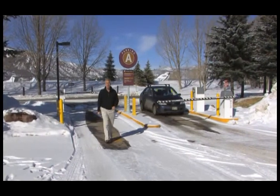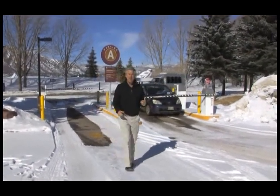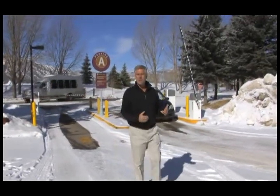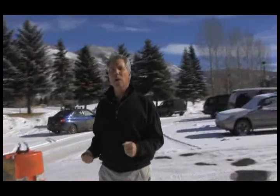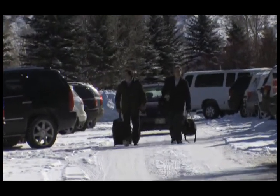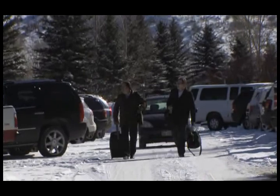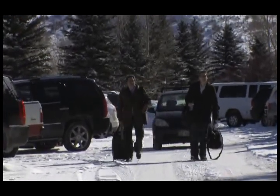Well, we've moved over to the close-in parking lot here at the airport, and we've got an electronic system that helps get people in and out of our lot. It's 24 hours a day, it's all electronic, it's just one of the other kiosks that exist here at the airport. But this lot, while very close in, has some challenges. It's very congested, it's very tight for cars and their ability to move around in, and we see an opportunity for the parking experience to be much better.